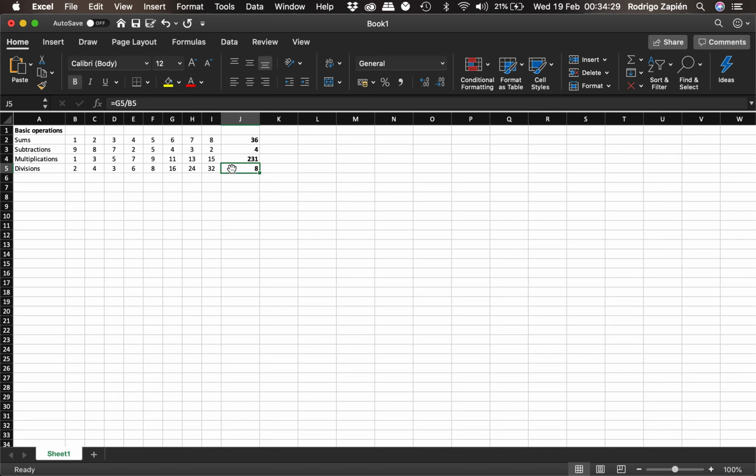Now, if we do this, we could also do it like this. We could also do a strange number. So let's divide 16 by 3. Now what we can do, if we want to change the cell, is grab it, and we could also move it. So we're going to divide 16 by 3. So that's G5 divided by D5. So we hit enter, and we're going to get some irrational number, which is, well, it's not an irrational number. It's a fraction, rather. So we get a 5.333. And that's how you do basic arithmetic.